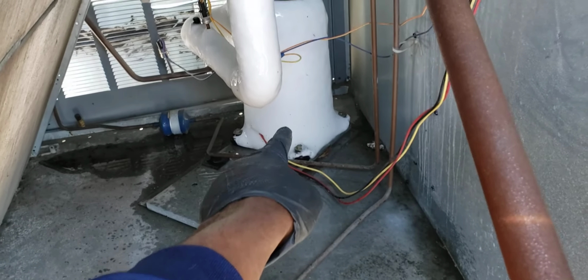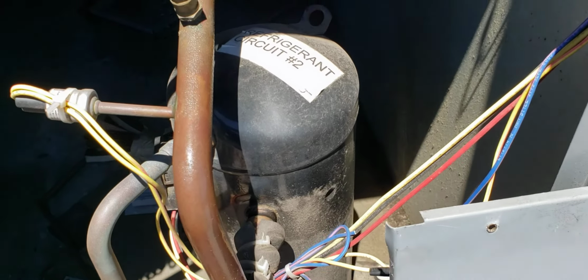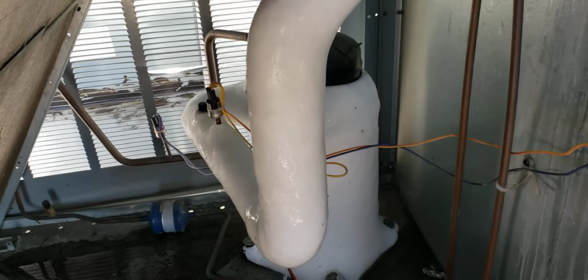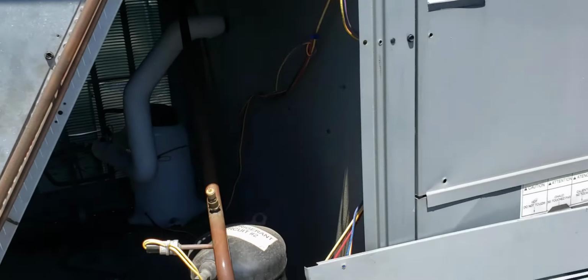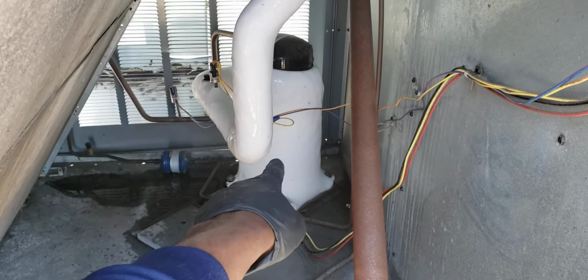Now, if you could see right there, that's your compressor. I mean, this is how your compressor is supposed to look. Circuit number two, the line is sweating. It's running, it's good. But look at the other circuit, number one. That is an ice cream cone, or snow cone. That white stuff you see there, that's all ice.